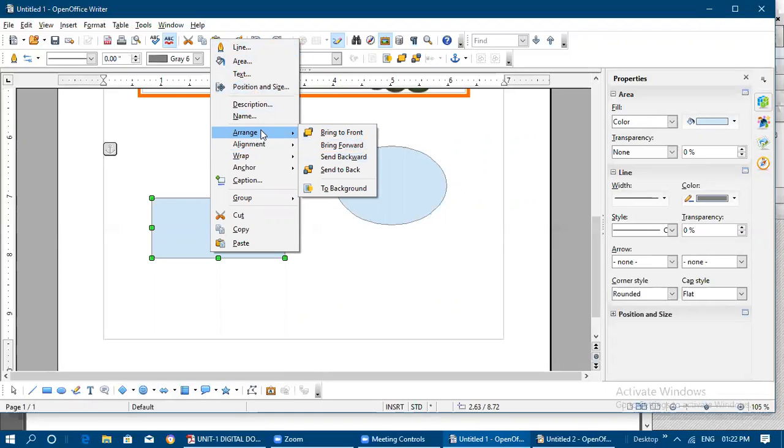Okay, so arrangement, we can bring the image to front and we can bring it forward, send backwards, send to back, like that we can do. Wrapping also we can do. Anchoring also we can change to the page or to paragraph or to character or as character, like that we can set it. And alignment is not possible here.